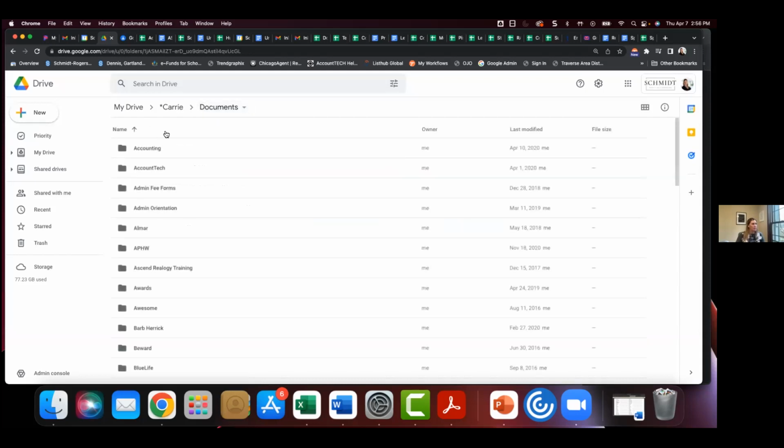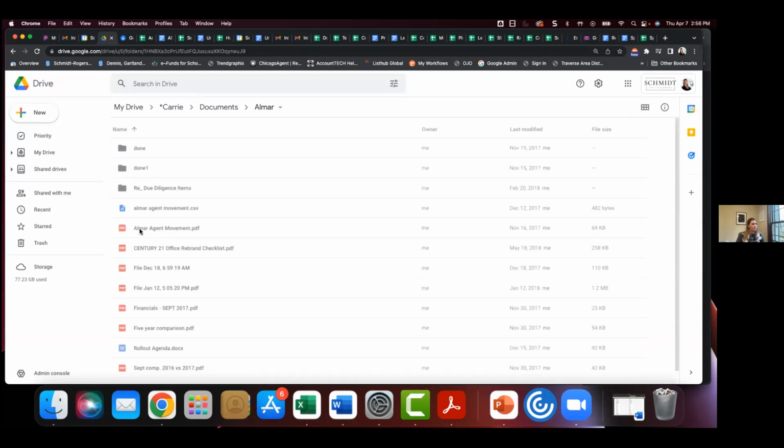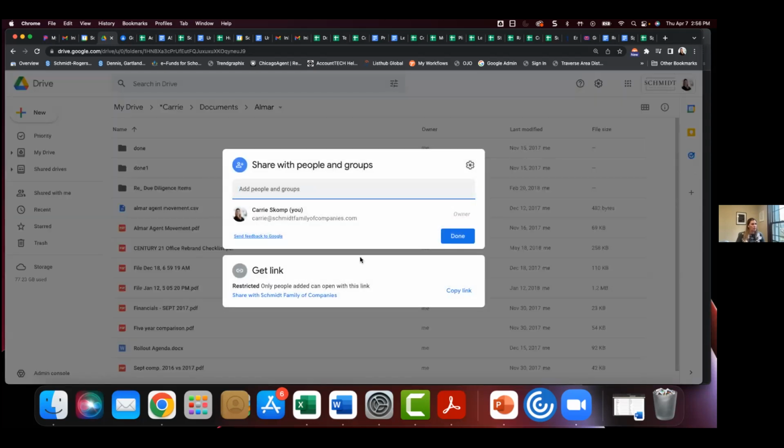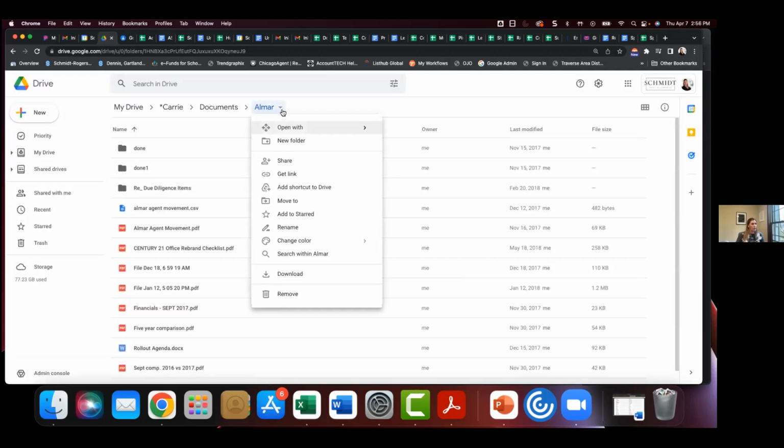To go back a step to find a folder that doesn't have any share on it, when you click on it, you can click on the down arrow and you can click share. So you can share directly from here, just like the last window looked, or you can get a link. You can also, if something was shared to you, so you're not the owner, but somebody shared it to you, you'll want to go ahead and add a shortcut to your drive so that you know how to get back to it.